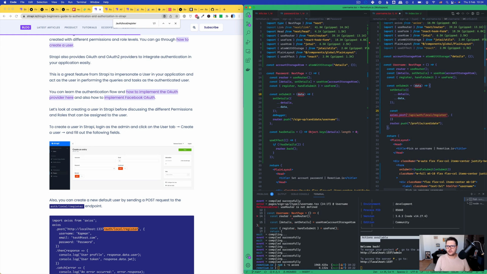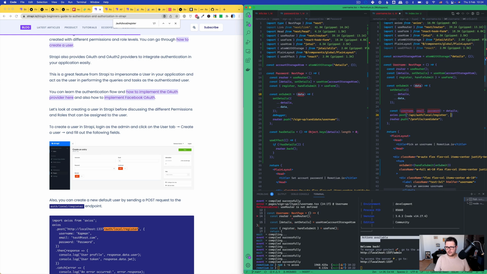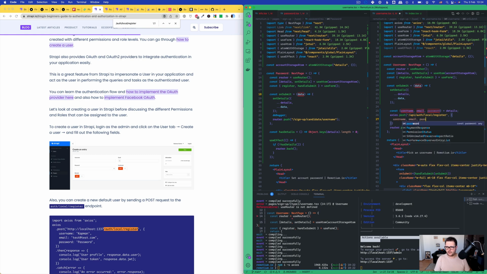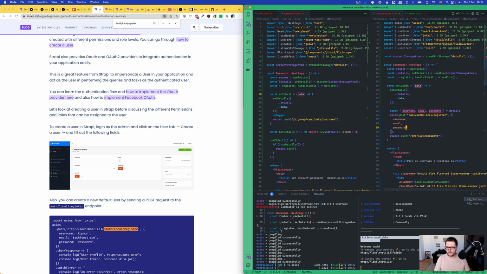So const username, email, password from details, not data. And I'm going to pass it here as, I'm sorry, username, email, password, save everything.